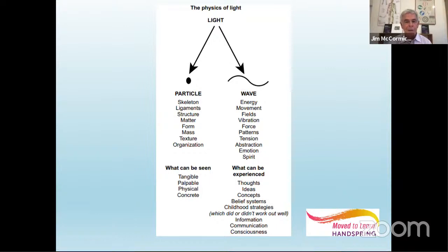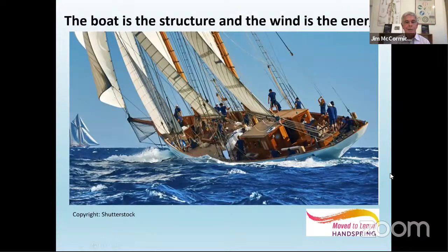And if I can have the sailboat, please. So here's some simple examples to really help you understand structure and energy in a little more detail. Clearly, the structure here is the boat, the hull, the sails, the masts, the rudder. So I've got a lot of structure. And of course, the sailboat's not going to work very well if the structure isn't in good shape. But also, if there's no wind, again, the sailboat's not going to sail.